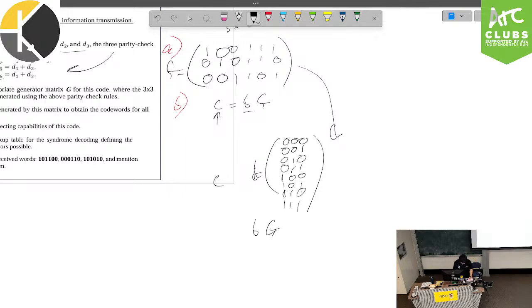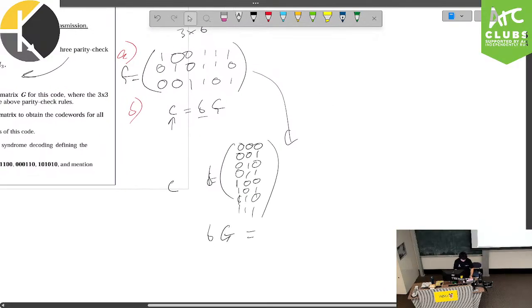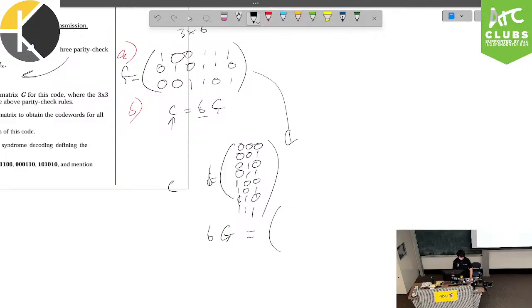So we go B times G is going to be equal to, so just remember, we take columns and we dot product with rows. So first we get a 0, and it's just the first identity running through all of these. So we get 4 zeros and then 4 ones. Next up, we get the second column, 0, 0, 1, 1, 0, 0, 1, 1. The third column, mind you, this is still just the identity, 0, 1, 0, 1, 0, 1, 0, 1. Going to make this bigger, and now we're going to start doing the additions.